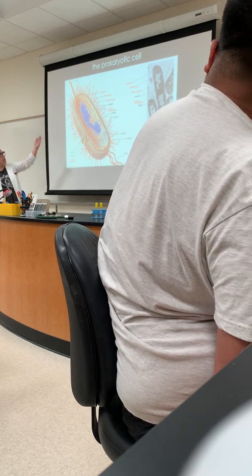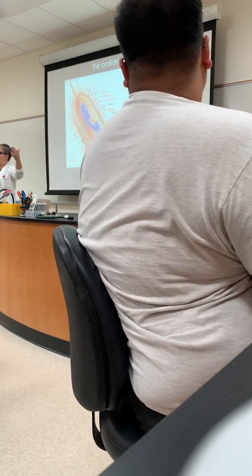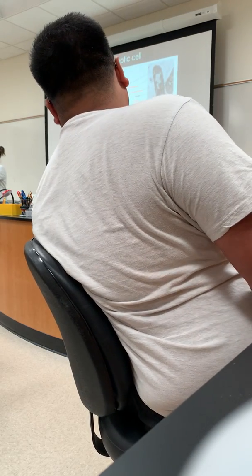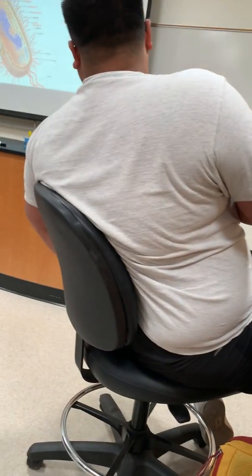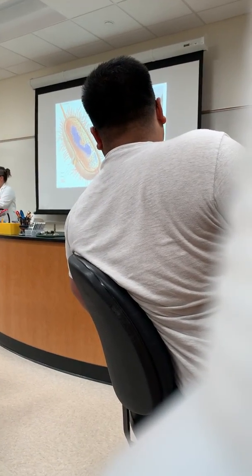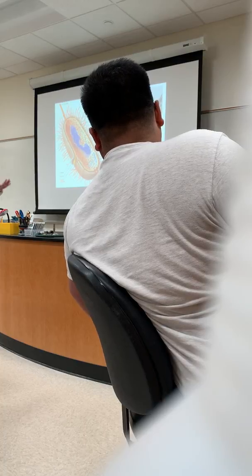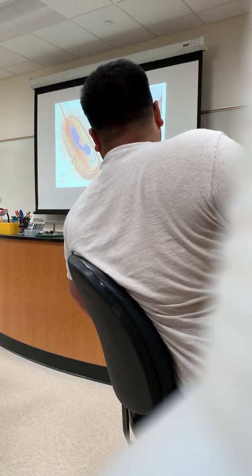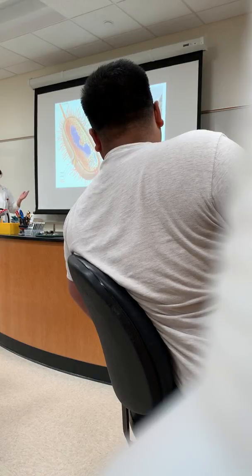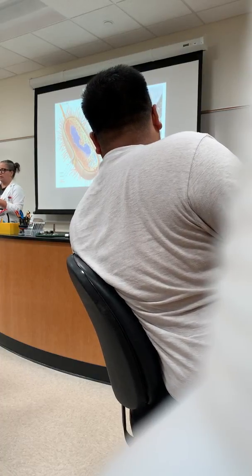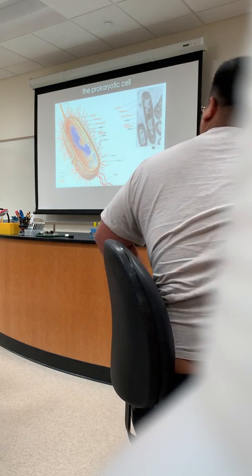So like this cell right here is a single bacillus, as is the E. coli that you're going to be looking at in lab today. So one of the things that we're going to be doing in lab, it's kind of wonky, right? Because lab 4 is kind of a continuation of lab 2. It teaches you a new technique, how to put bacteria on a slide with a stain and how to look at them. But instead of just doing that, we are going to look at all of the E. coli that have been growing since you put them into different media on Thursday, because we want to see how good you are at aseptic technique.